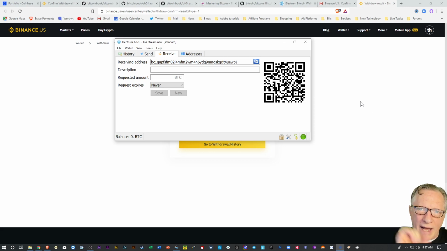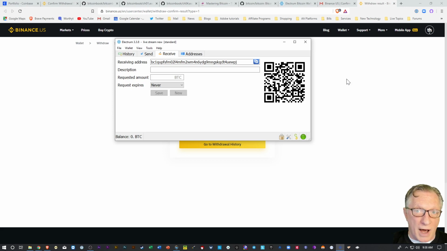Well, first of all, I cut and pasted it, right? So I know I didn't make a typo. But if you're infected with viruses, there may be malware that will actually alter your clipboard when you're cutting and pasting addresses. Now I have a clean machine. I've got antivirus, anti-malware. I am certain that cut and paste worked just fine.